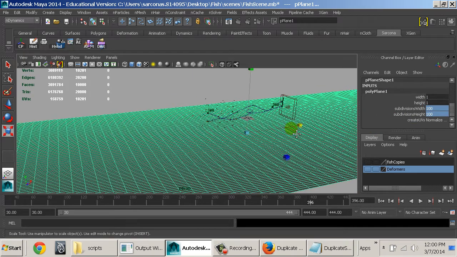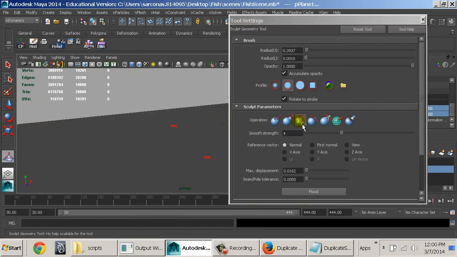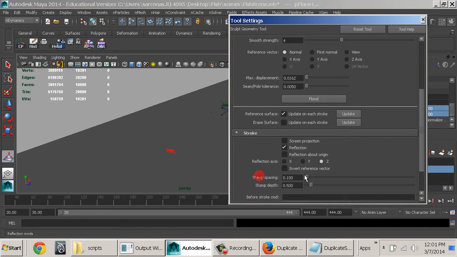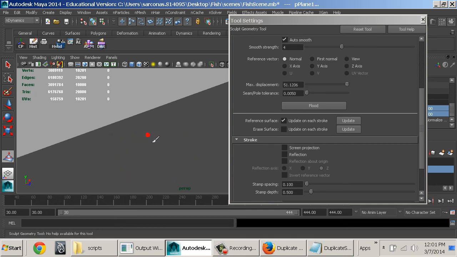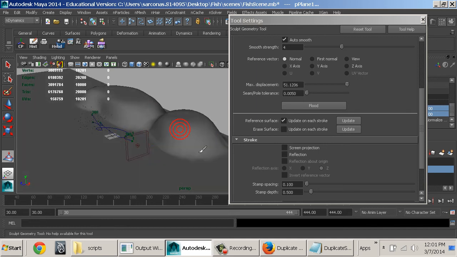I added a bunch of divisions on here so that I can go to my mesh sculpt geometry tool, and I'm going to turn my reflection off. There we go. I'm using a pull operation to pull up some of these pieces of geometry back here.